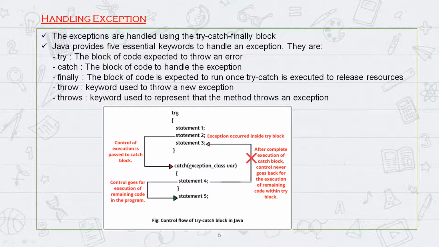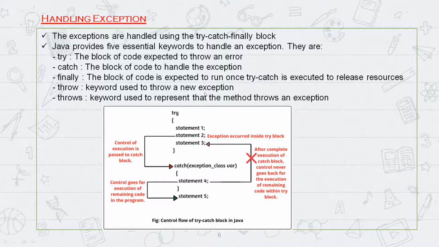Suppose I handle the exception here and I want to throw a different exception, my own custom exception. So I can throw a custom exception here within the catch block. Or if you want to throw one based on a certain condition, statement 3 can be like that. So you can throw your own custom exception at statement 3. Okay. And next one is throws.